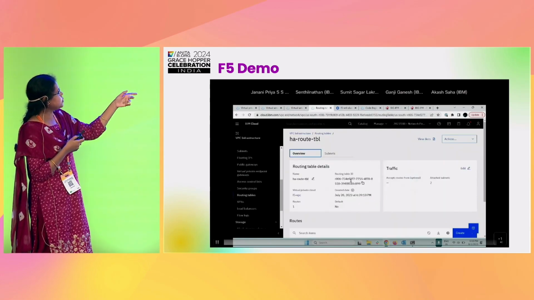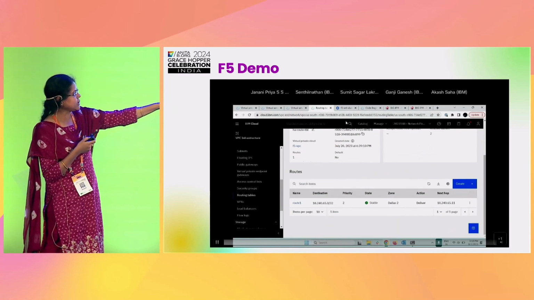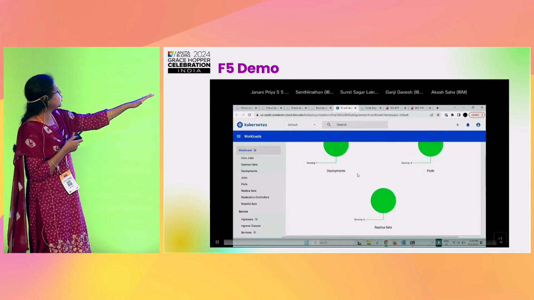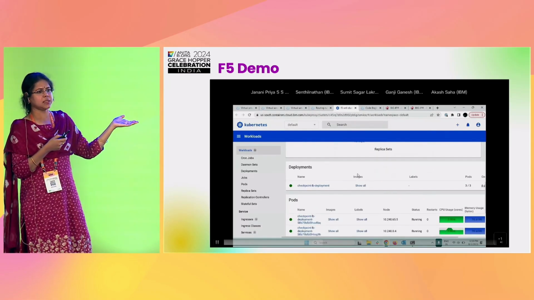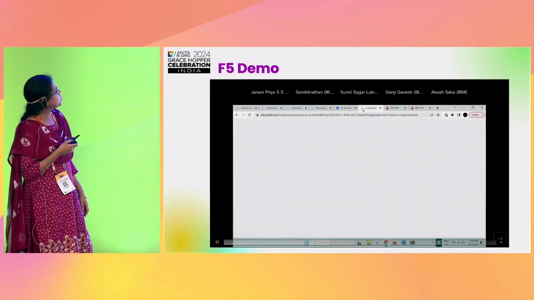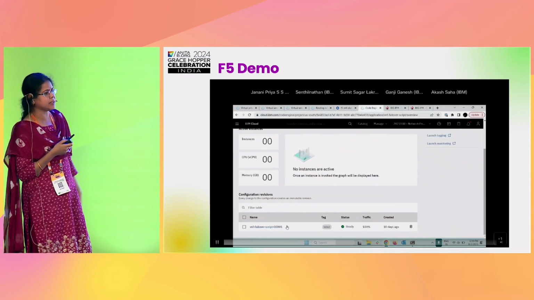And this is my custom route table. Here you can see that there is one route, and that is having the next hop with the IP address of the VNF1. So this is our Kubernetes server where my application is running. And this is my serverless platform where I have my application running.